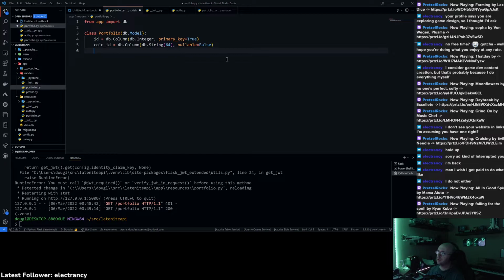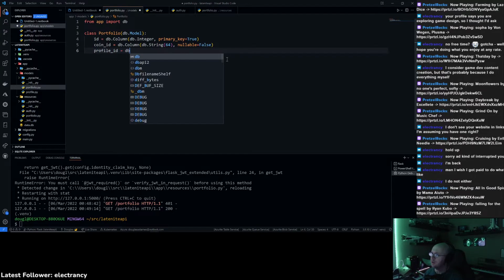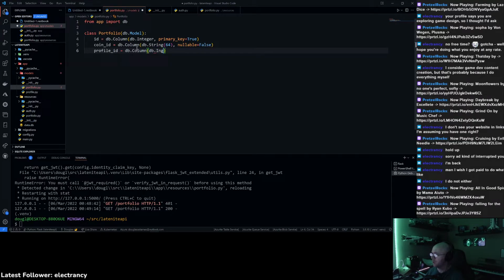Okay, so then what I need to have is the profile ID. Now in this case coin ID is a string, but profile ID is actually going to be an integer. It's going to be a foreign key. A db.Integer, and db.ForeignKey. I always screw this up. Let's see here.